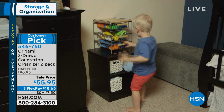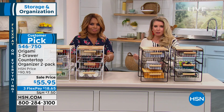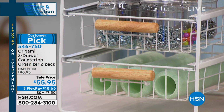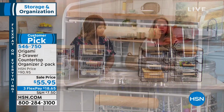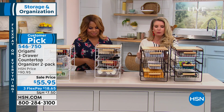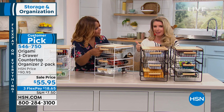Also, I want to point out, this is powder coated steel. So what does that mean for you? Well, you know those sponges that you wash your dishes with? Yes. These go in here instead of on the base of your wood cabinet. And they can air dry. They air dry, and they're not going to damage this. What about your microfiber cloths? When you've wiped down the countertops, or you've done all your dusting or your cleaning, now throw them in here so that they can dry faster. This is that steel, so it will not rust, chip, or corrode. So for the bathroom, it's great with all the heat and the humidity.